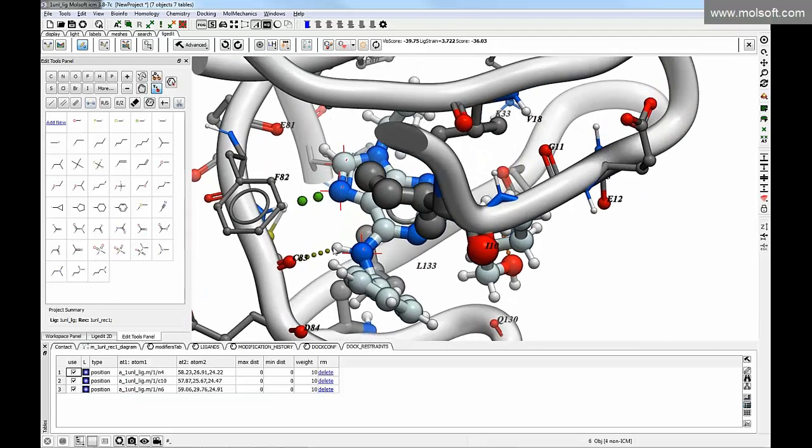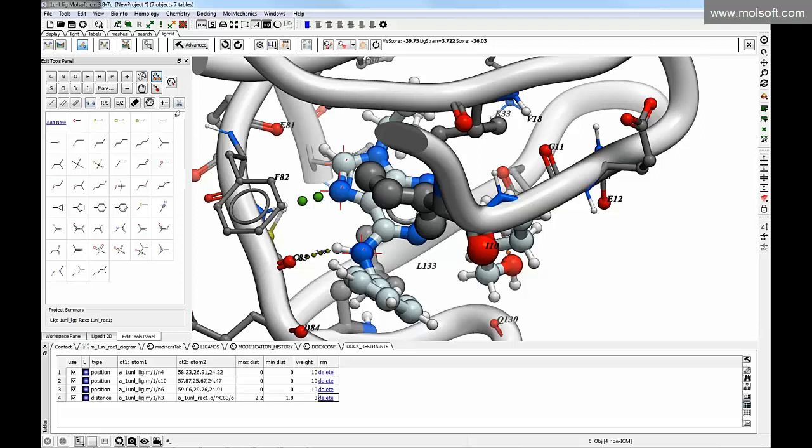So we can say we want to always keep this hydrogen bond, so we need to keep a distance restraint between this backbone oxygen and this hydrogen. So if we click on the D for distance restraint, you can click here on one atom, click here on another, and you can now see in the table we have another option called distance. And so we can choose maximum and minimum distance for that. So we can say maximum distance would be 2.2 and minimum distance 1.8, for example.